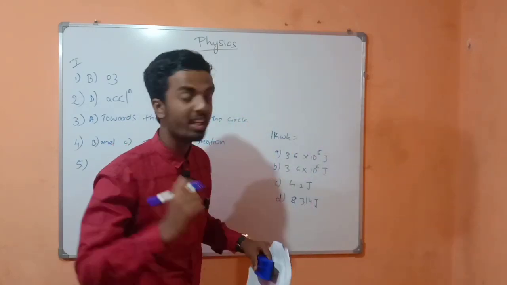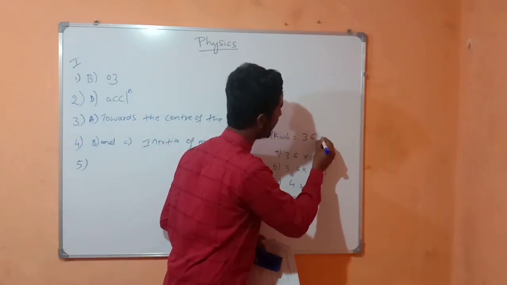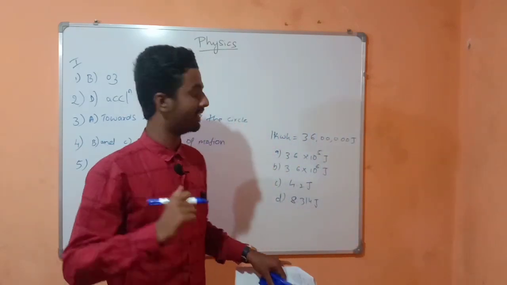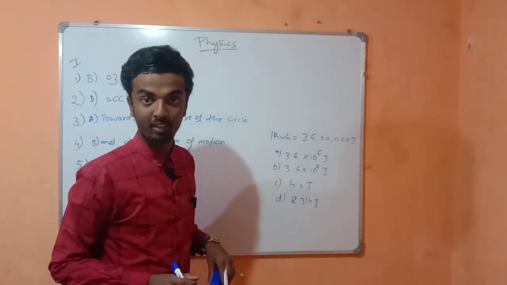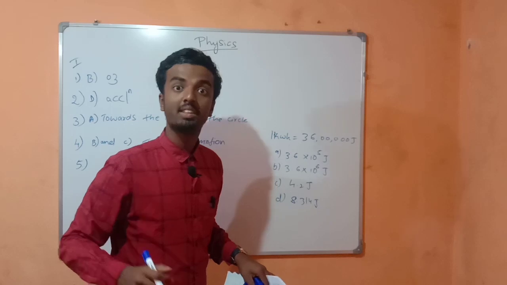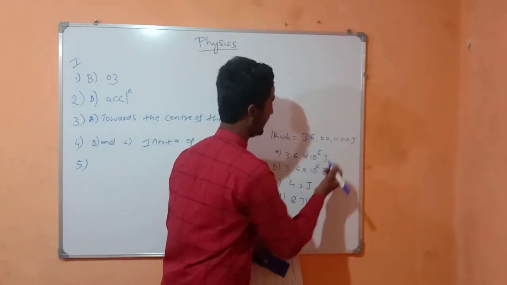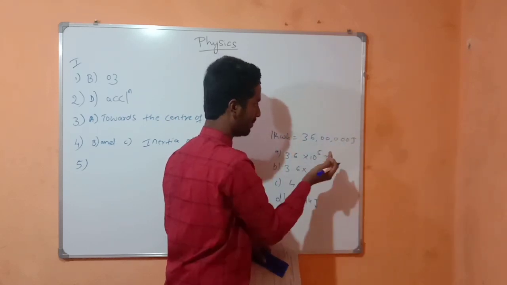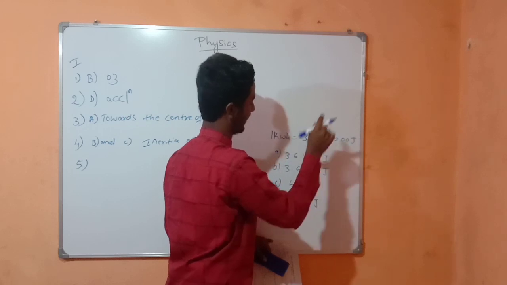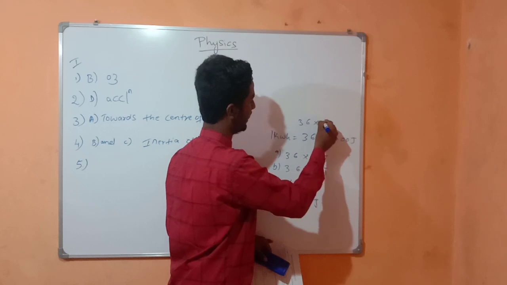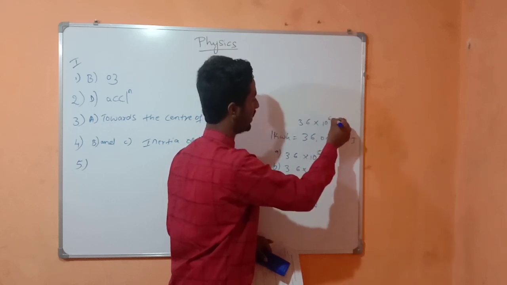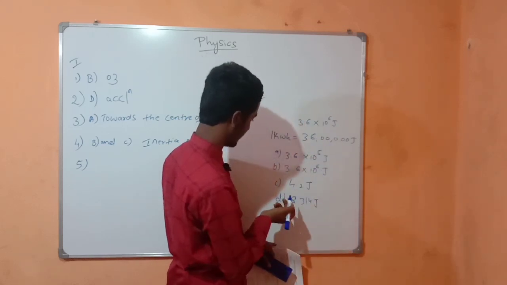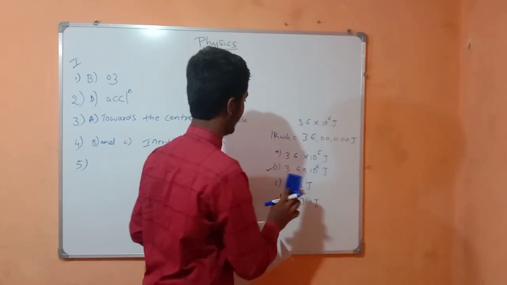1 kWh is equal to 36 lakh joule, children. This is very, very important. 36 lakh. But there is no such answer in the given options, children. We want to convert it into scientific form, the standard decimal form. Let us count from the right side: 1, 2, 3, 4, 5, 6. Let me keep it as into 10 power 6 joule. I have converted it into standard form because they have not given 36 lakh joule. So where is the option 3.6? B is the correct answer, dear children.